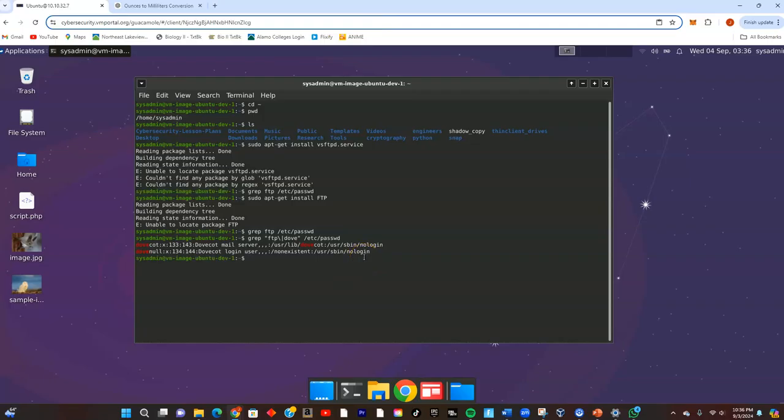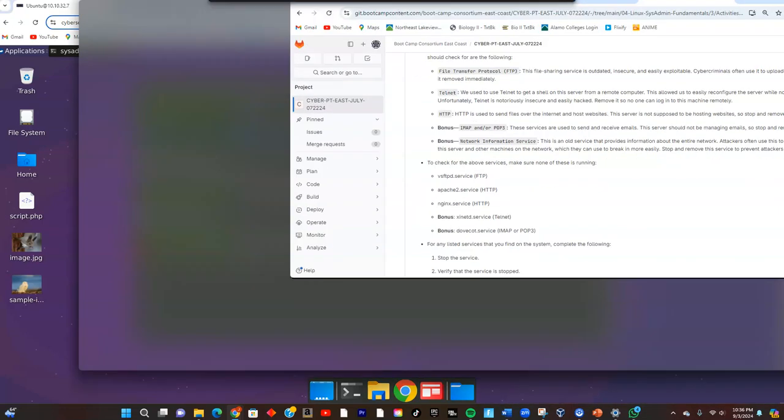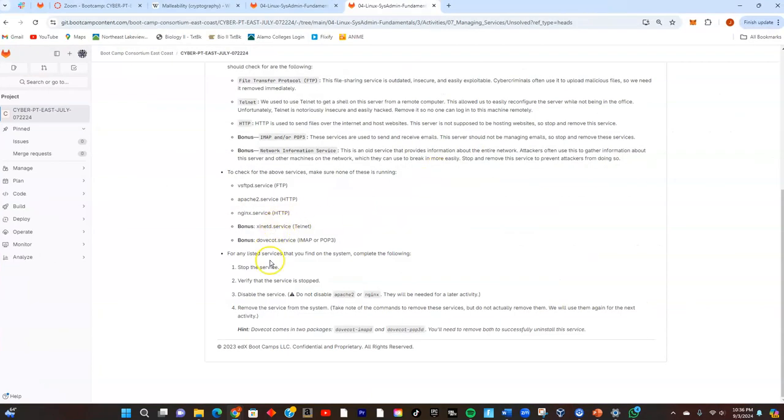And as I expected, nothing came up for FTP because we already got rid of it, but something did come up for dovecot. So there's two users, dovecot and dovenull, and it even mentioned something about that in the last activity.